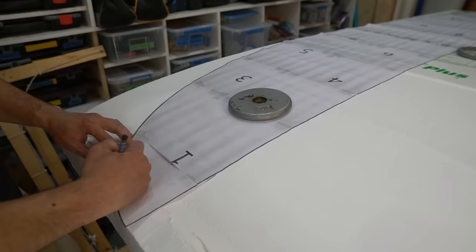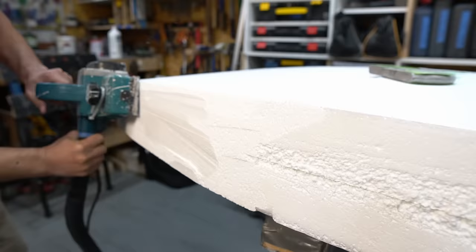For the outline of the surfboard, I made it wider and thicker than a normal surfboard for stability. In hindsight, I should have made it not as wide, but I'll talk about that later.